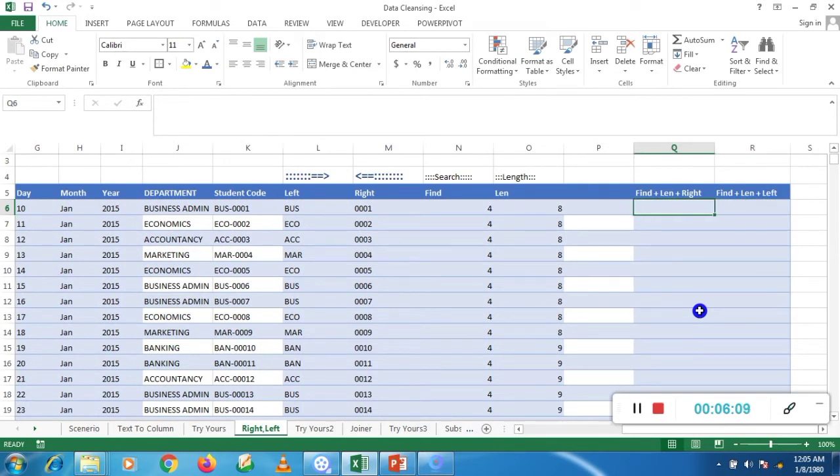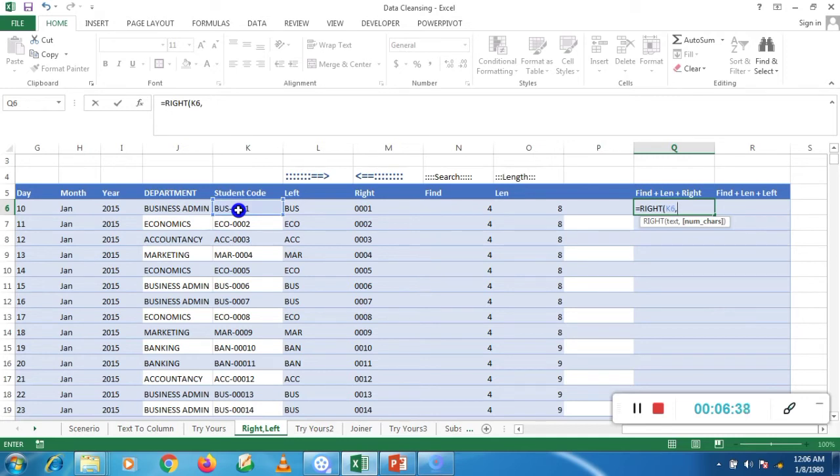Now let me show you how to use these things. When I do it, I will explain to you. So let's do it for find, len, and right. Let me start with the right function, which is what is advisable to use. Right, which text? We are using this text, comma. Then the next thing is, what are we doing?